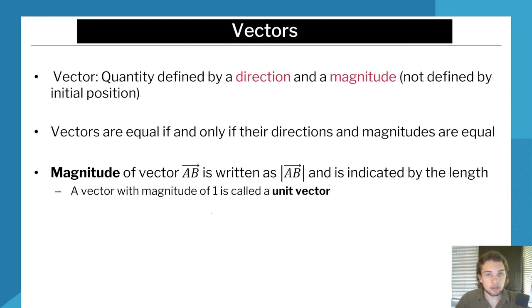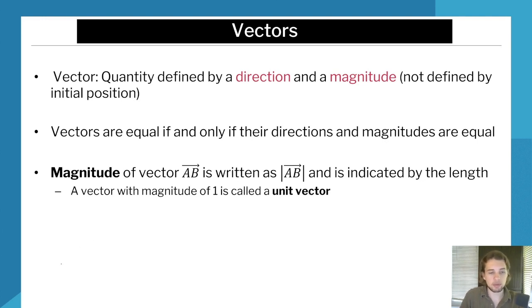So now let's move on to our second topic, which is vectors. A vector is a quantity defined by a magnitude and a direction. So you can't really get a vector confused with coordinates because they're quite different. A coordinate is a place. A vector doesn't care where it is, it just cares about the direction and magnitude that it moves in that direction.